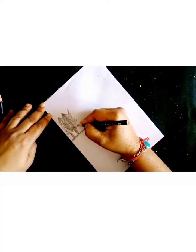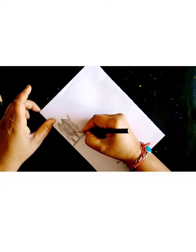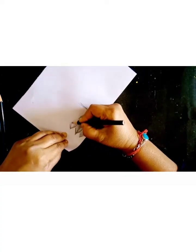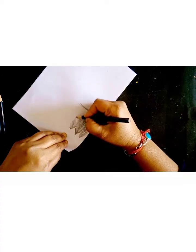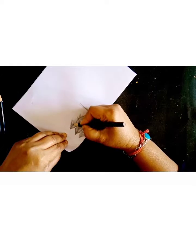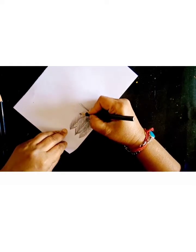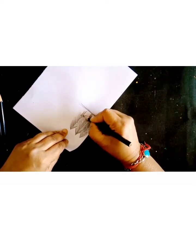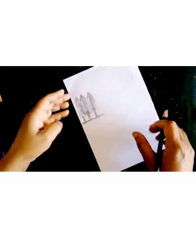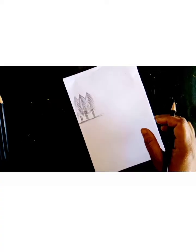It is a very smooth pencil. Faber-Castell pencils are very smooth pencils, and you can use this pencil. It's a very fine pencil like this. I will make this tree on this side with the help of a shading pencil, okay, like this. And these three trees are done.